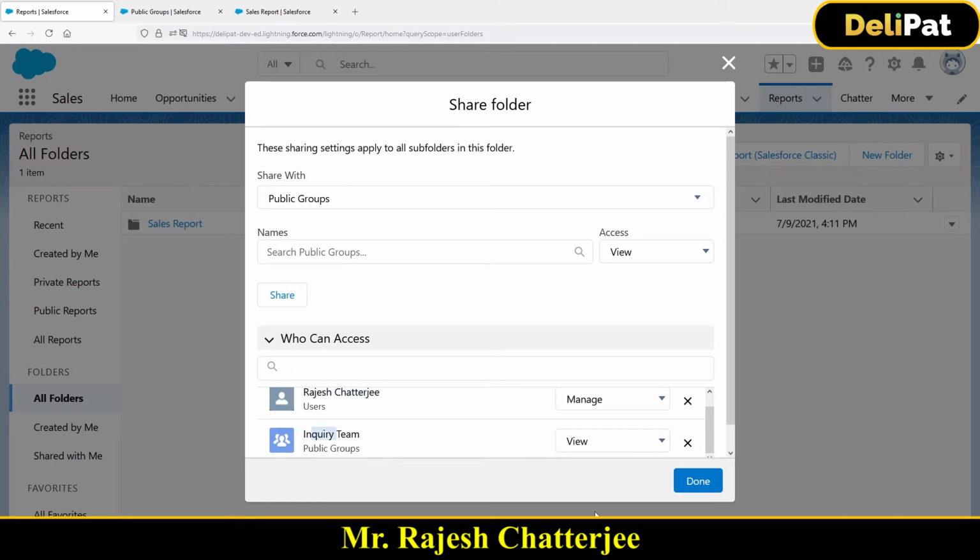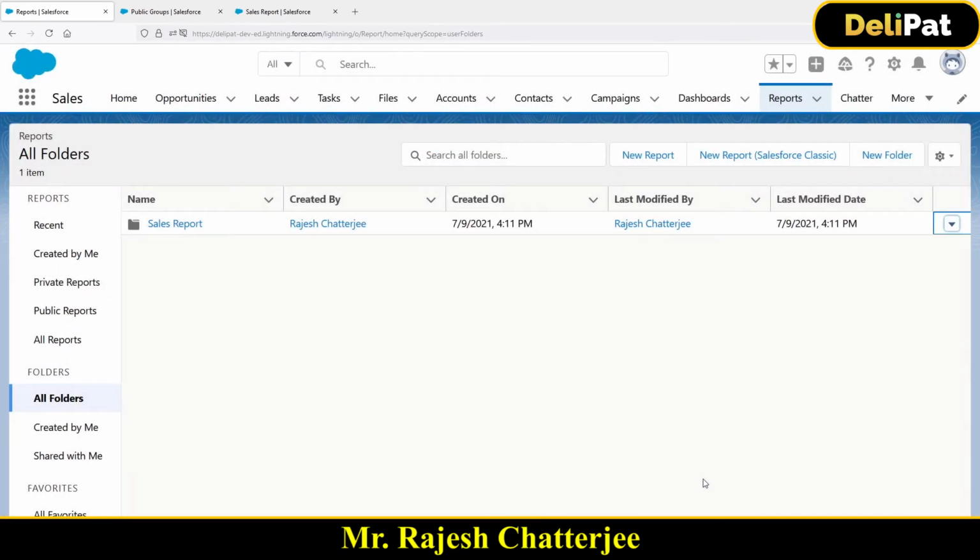You get it? So this is how we as an admin create the report, and we make sure we share the report to give access to the users. I'm not creating the report for myself as an admin. I'm creating the report so that different types of business users can access it, and not every report will be accessed by every single user. So I define, okay, this set of reports I'm going to store in folder number 1, and I'm going to share this folder with these people. So this is how report creation and report folder sharing is to be done.